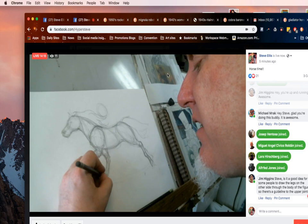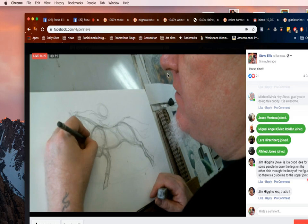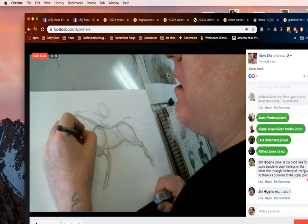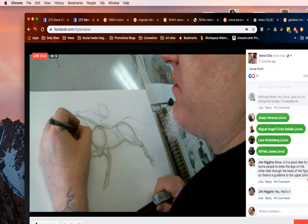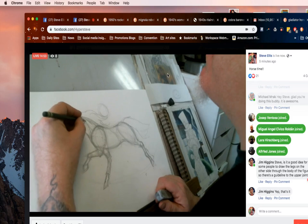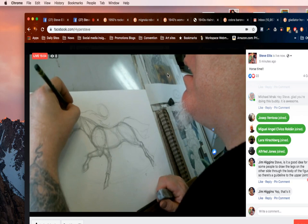I'm used to teaching drawing classes with humans, so hooves and feet are a little confusing. Now I'm going to get the neck muscles in. Basically I'm following the forms of these muscles that come in like so. I want to at least acknowledge that they're there — that there's this massive form here. That massive form of the sternocleidomastoid brings you to the ear here, and then the other ear we're going to put there.